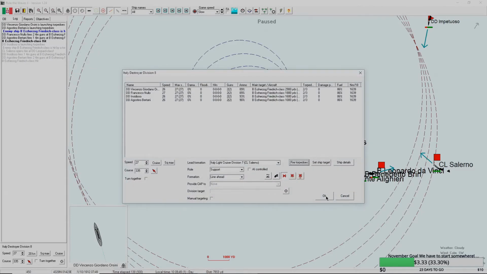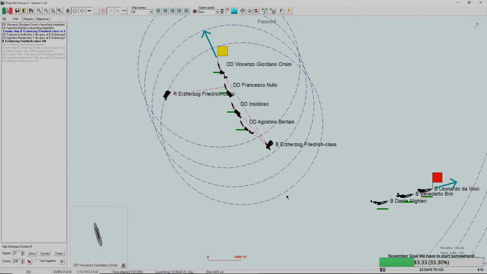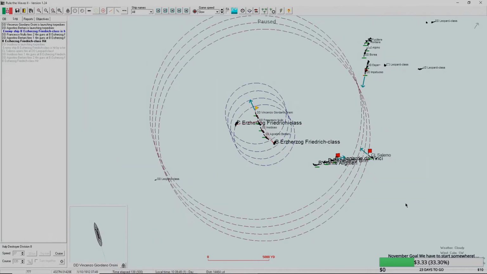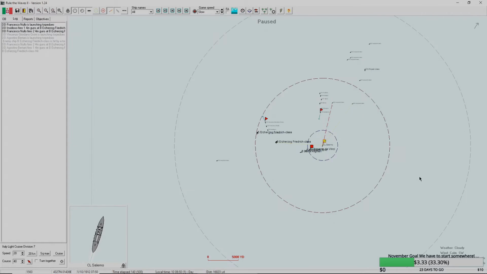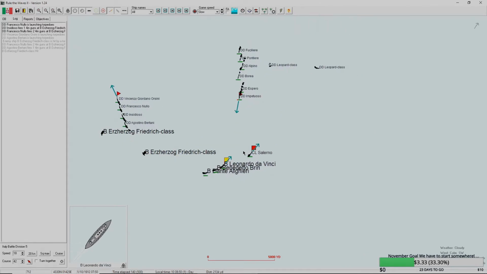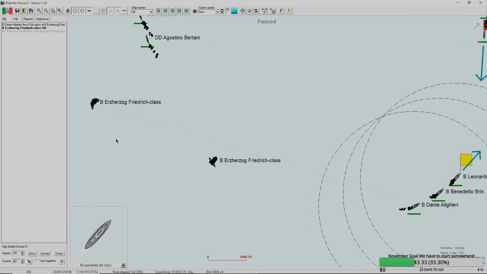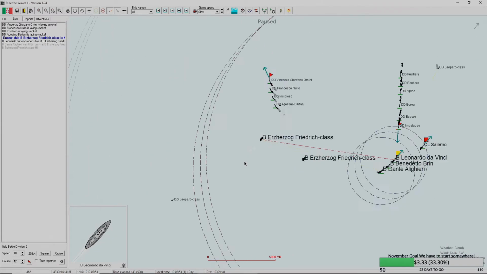Another torpedo going that way. All right, that's probably going to do it. Put them back on AI control. They'll rejoin the cruiser. All right, that torpedo, let's see how they look. Well, at least one looks pretty good. All right, that was a hit.